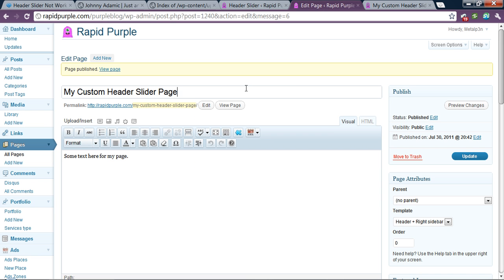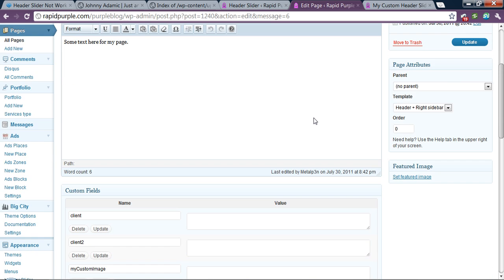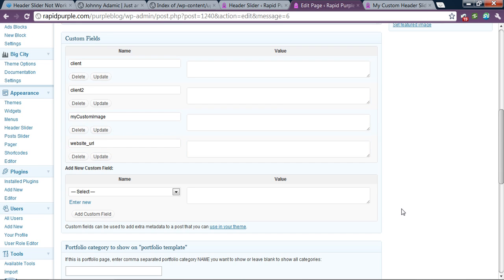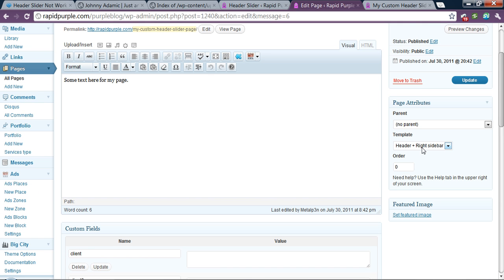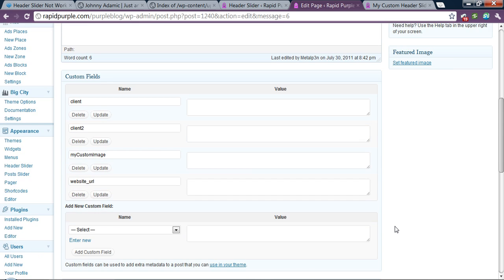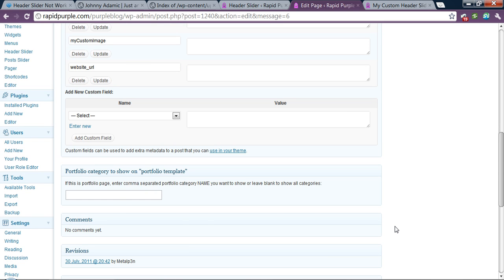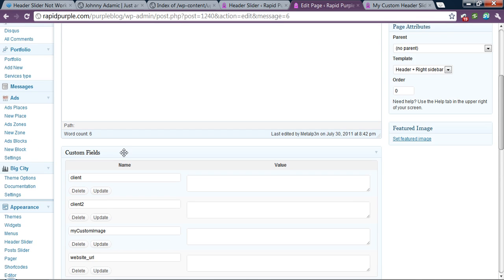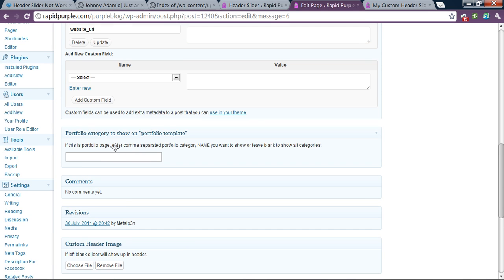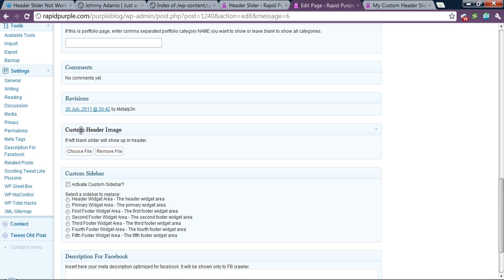Now, the interesting thing to note here, the other option with custom headers that you can set, and once again, as long as you're using a template that specifies headers, is you can scroll down here. You might not have as many things as I do for custom fields and random stuff here, but you will have this custom header image, which is part of the BigCity theme.